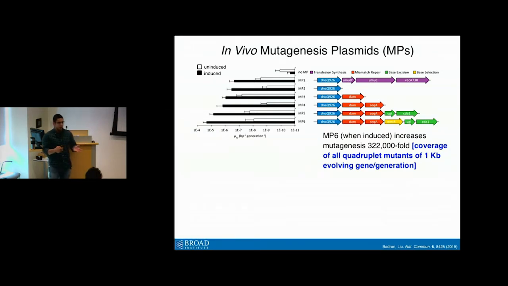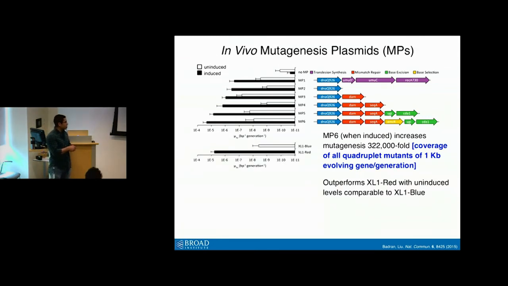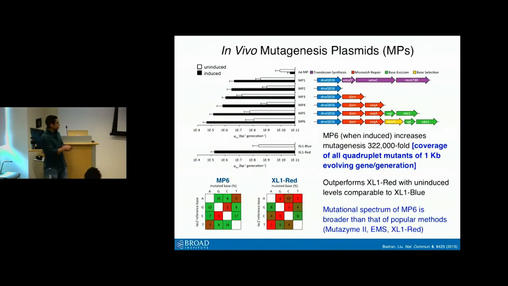And if you remember the biodiversification slide, this now enables us to assess, for a 1 kb gene, all quadruplet mutants per generation. So this is now much, much more useful from a directed evolution perspective. This also performs comparably well to strains that have all of these processes effectively disrupted. So these are very, very sick strains. They can't really replicate DNA very well, but we can do this in a small molecule inducible way, so that's much more useful for us. And perhaps equally important to the efficiency of mutagenesis is that we also survey a very large spectrum of mutations, which we think is equally important for the process of directed evolution.